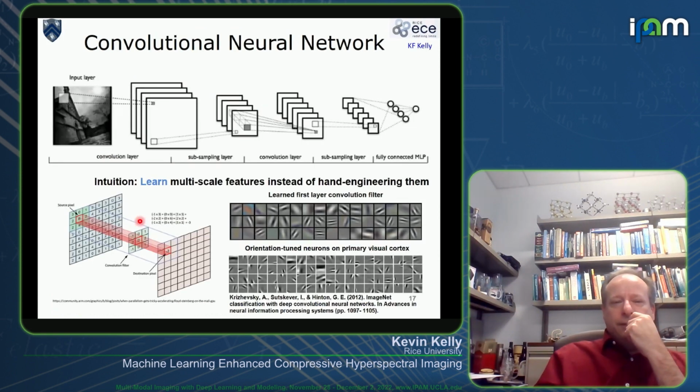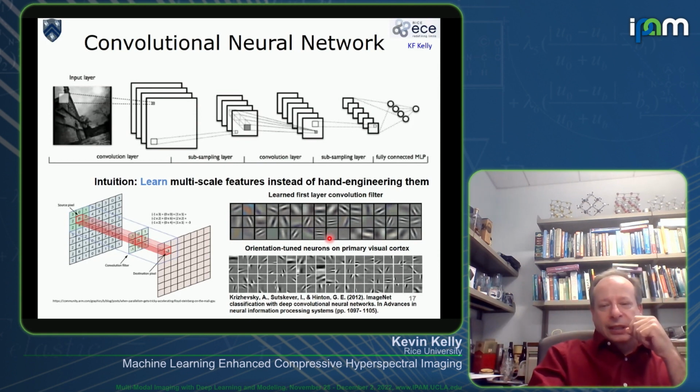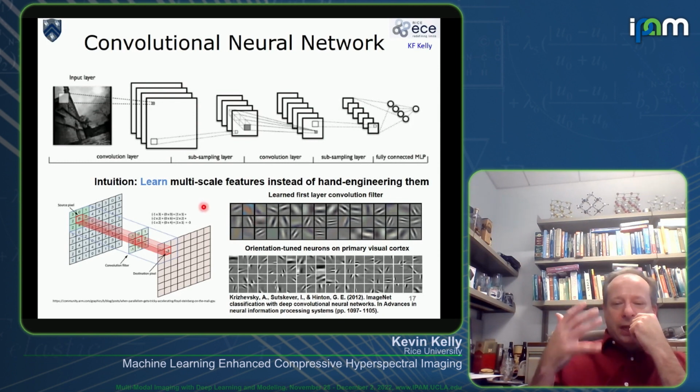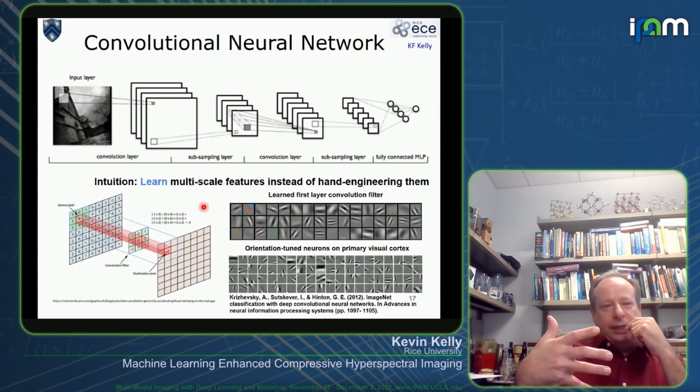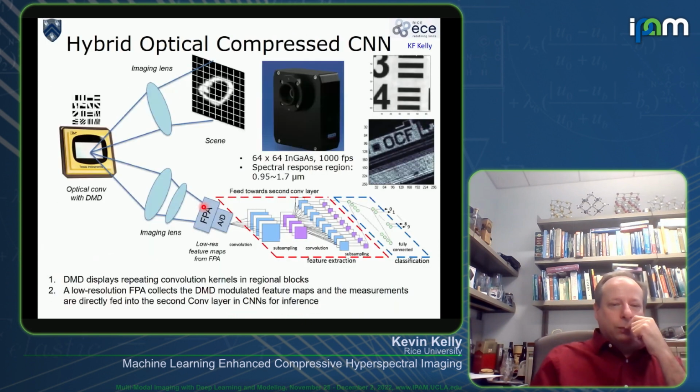One of the first ideas we had a few years ago on an Air Force project was because we were looking at convolutional neural networks. If you look at the learned first layer of convolutional networks, you basically see a lot of edge detection filters. Depending on the data set, sometimes you see a few colors and other things, but you see horizontal, vertical, and diagonal edges of different frequencies. We thought we could put all of that on the front end of our system and use those patterns in the DMD.